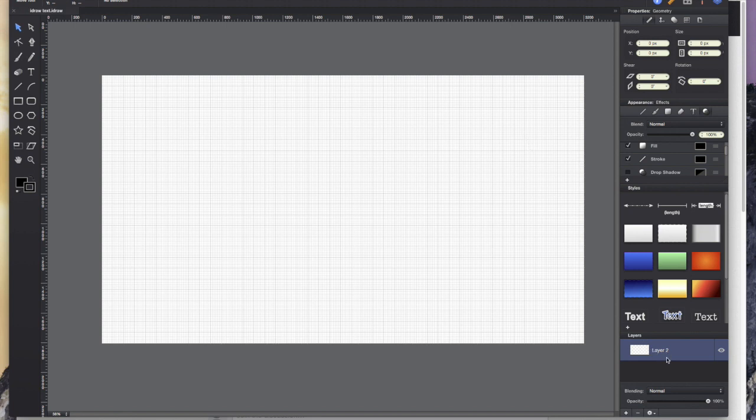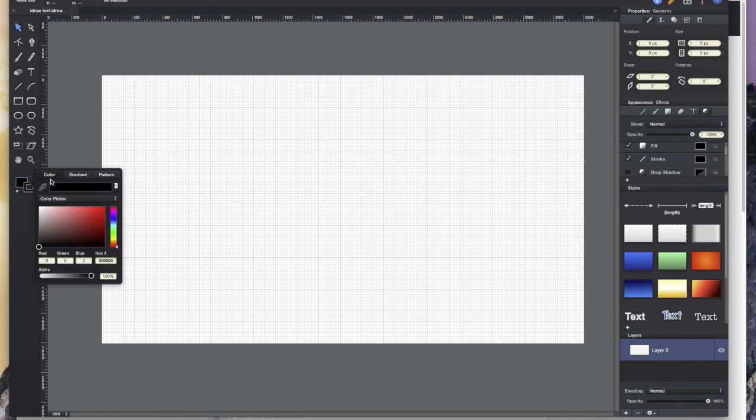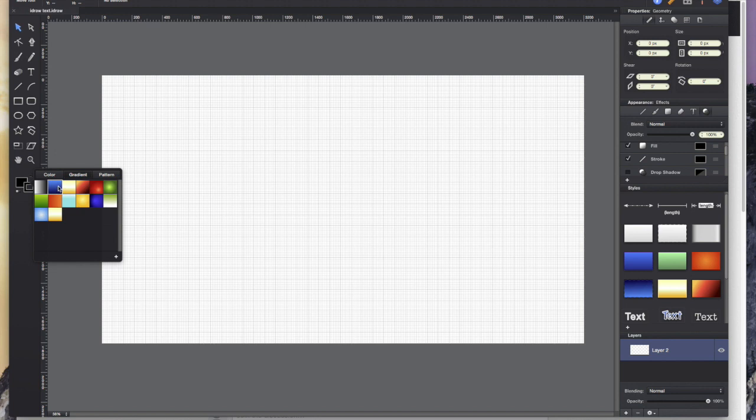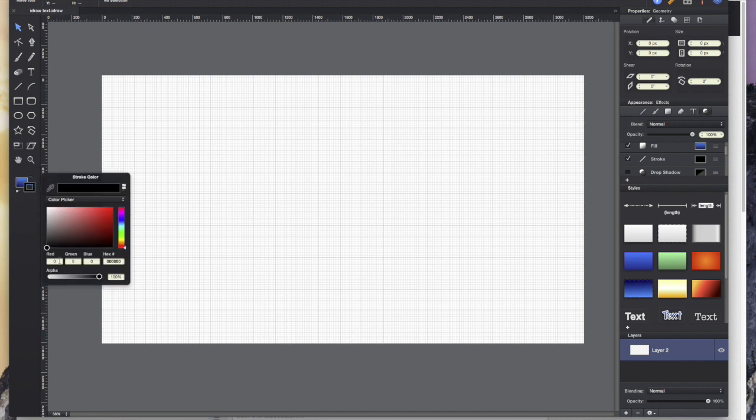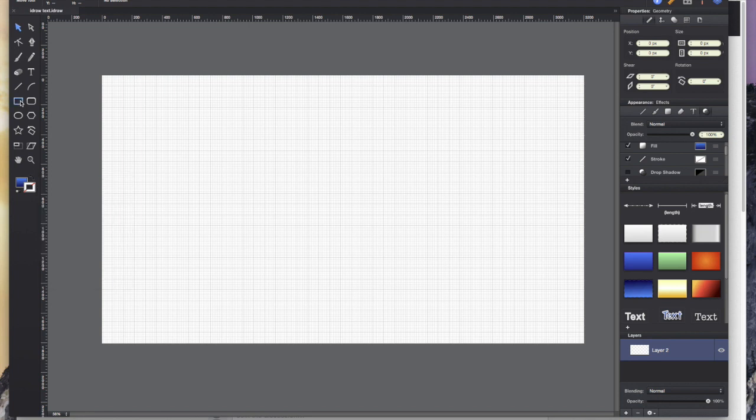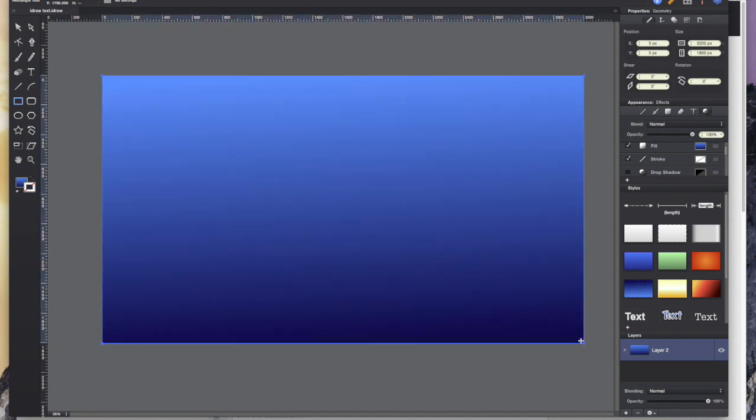First thing I want to do is add a color to the layer. So I want to come over here, just make sure this default is set up the way I want it, and I guess we'll go gradient since we're going to gradient this and kill this. Send the stroke all the way to alpha, and click on the box. So I'm going to add this box layer here to it, and I'm going to adjust it to better suit my eye here. Where was I going here?